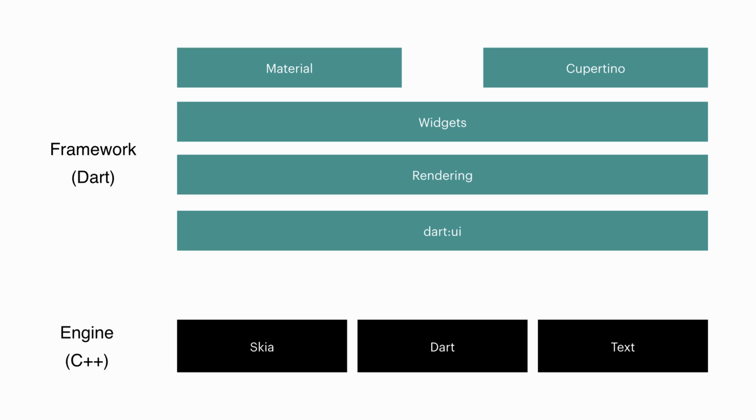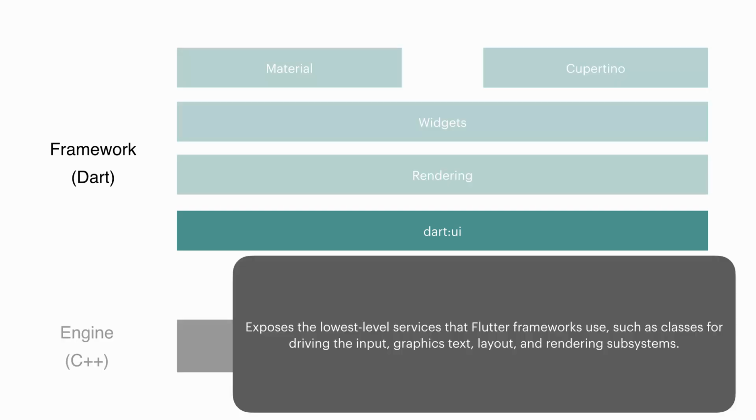And as a quick summary, the important thing to understand about these layers is that each layer on top of another is a further abstraction, so a simplification, meaning that each layer on top of another basically makes it easier for us as developers to use the framework. So let's begin and take a look at the Dart UI layer.